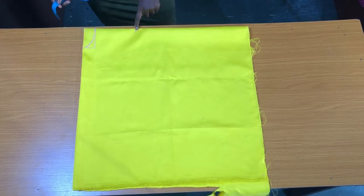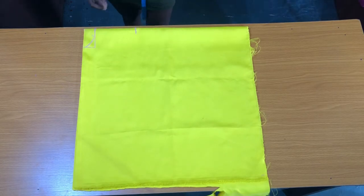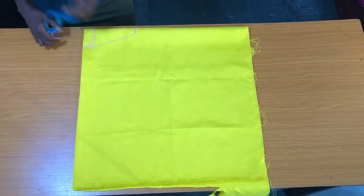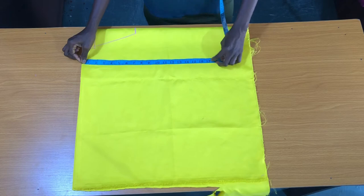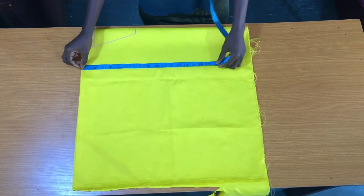On this 7-inch point I'll go in by 1 inch as shown, which I'll then connect to the neck width. The next step is to mark the length of the top. The length of the top is 17 inches, but I'll be adding the 2-inch band to the waist, so if I subtract 2 inches from 17 inches that'll be 15 inches.